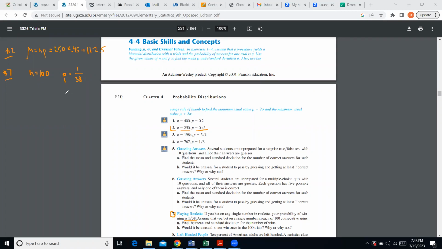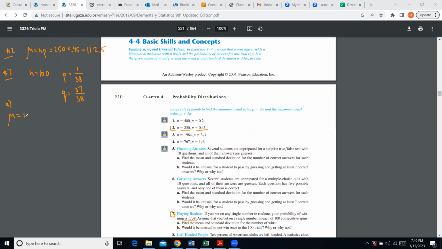So right away I can say that the complement probability, not to win but to lose, out of 38, you're going to have the remaining 37 chances, right? The complement. So 1 is for winning, the remaining choices are for not winning, so I guess losing. So that way we got 37, because 1 is gone for winning, so the remaining 37 out of 38 for losing.